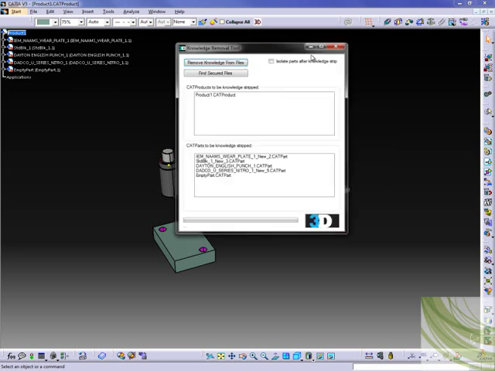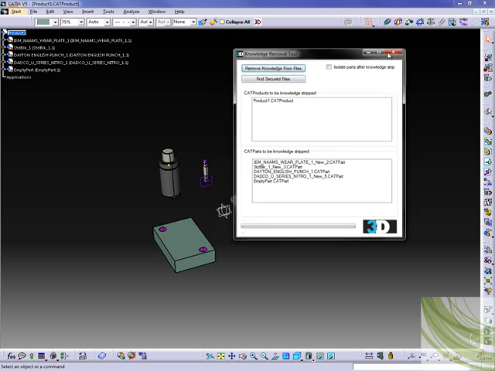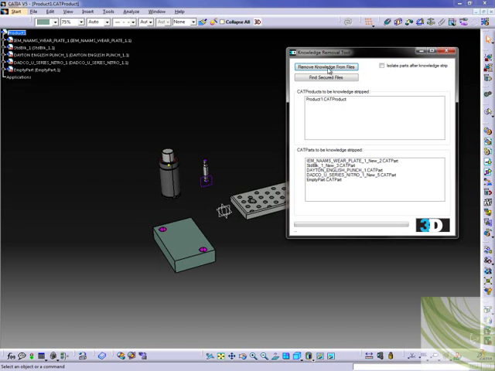What that's going to do is bring up the form, and it automatically loads in everything that's in this particular assembly. This is a very small assembly, but the concept is the same for any size job. You'll notice we have the remove knowledge from files right here. You can isolate parts after the knowledge is stripped, which will break any remove links if there's Boolean operations and things like that. We rarely do this, but there's occasions where you need to. And then you have this find secured files. We don't want to do anything with that yet, but I'll show you how that works in just a moment here.